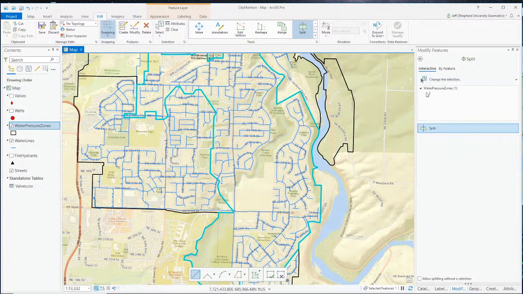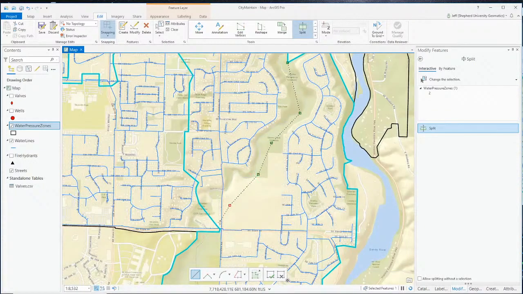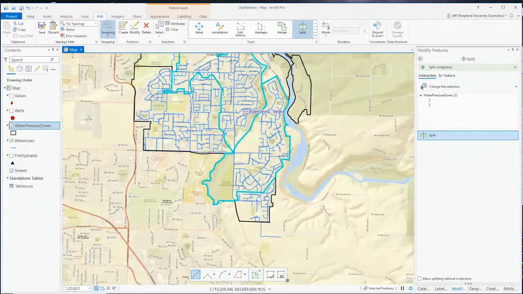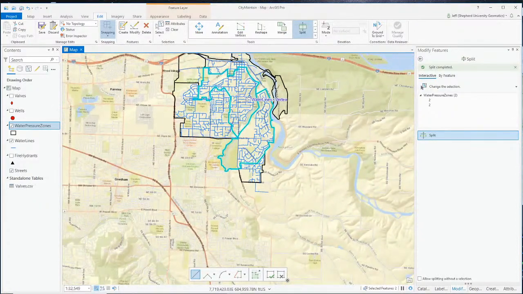I've already selected the zone I want to split, water pressure zone 2, and I'm just going to draw the line that I'd like to split along. Double click there, and then double click to finish the split, and it did it. So it's split zone 2 into 2 polygons, and right now they're both zone 2.